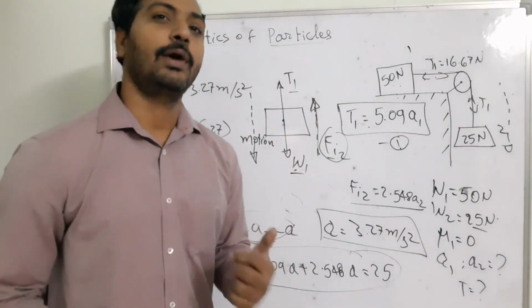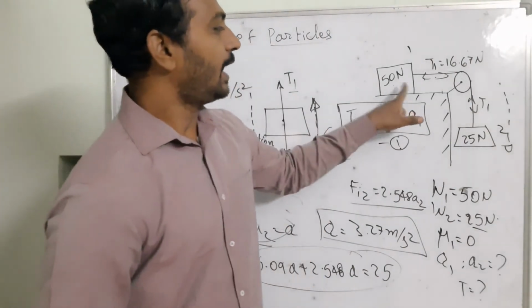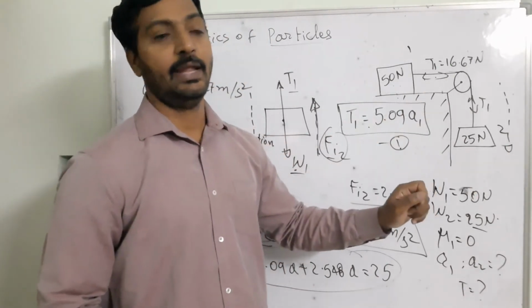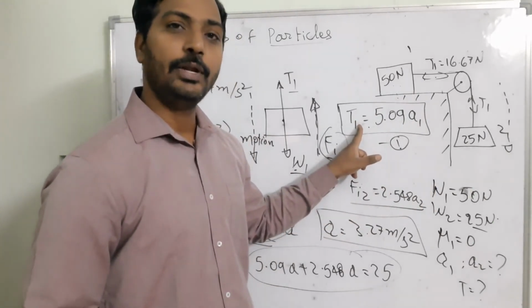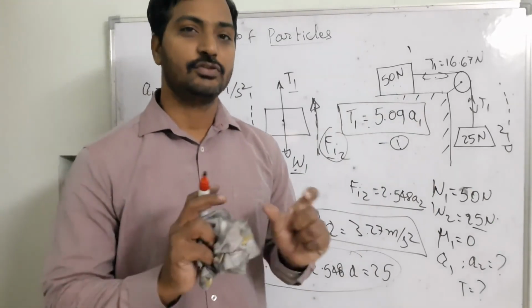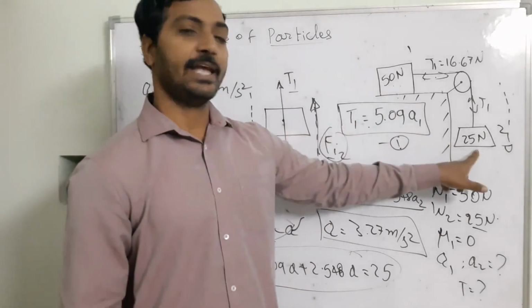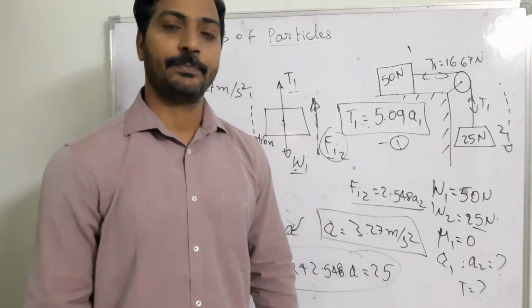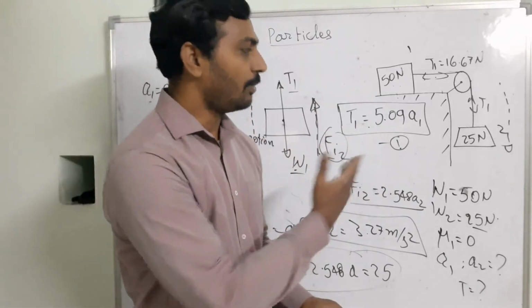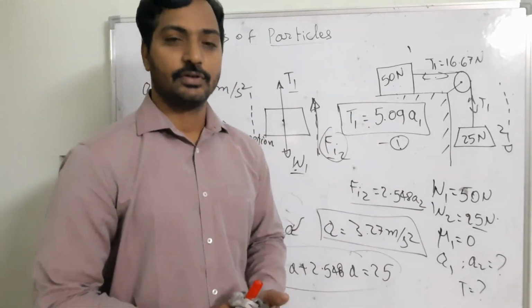I hope you are able to understand here. What is the difficulty in this problem? The difficulty here is that we don't have the acceleration of these components. That we need to calculate. At the same time, the tension in the string also we need to calculate. So to get it, one parameter we need to assume, that is the acceleration component, that A1 as well as A2 are equal to the same acceleration. On that basis we are able to solve it. I hope you are able to understand the degree of difficulty of the problem and how we make it solvable.